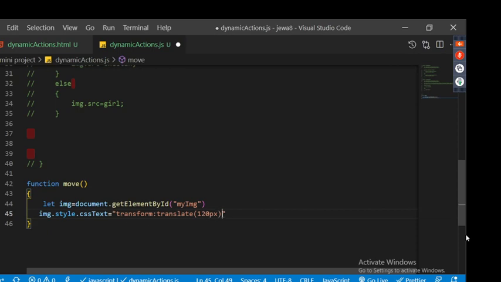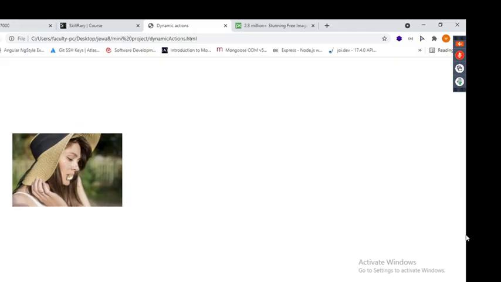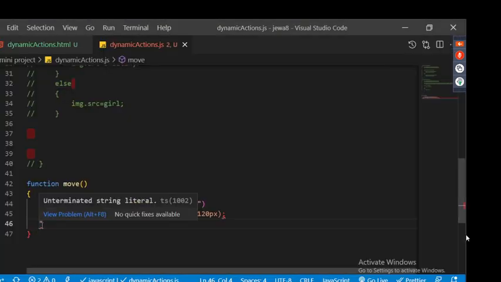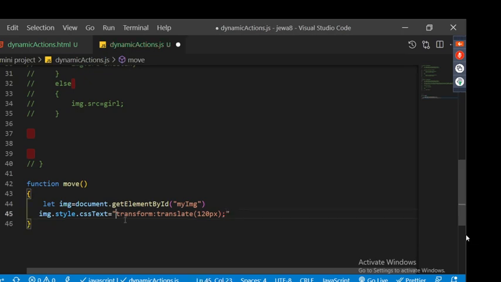So consider I want to pass one more property, semicolon. See, it is throwing an error here. So if you observe here, save this, refresh the page. See, nothing is happening. Why? Because it's throwing an error. See the line you are getting here: unterminated string literal. Whenever you use double quotes or single quotes, you cannot write a multi-line string, guys. Remember, you can't write multi-line strings.